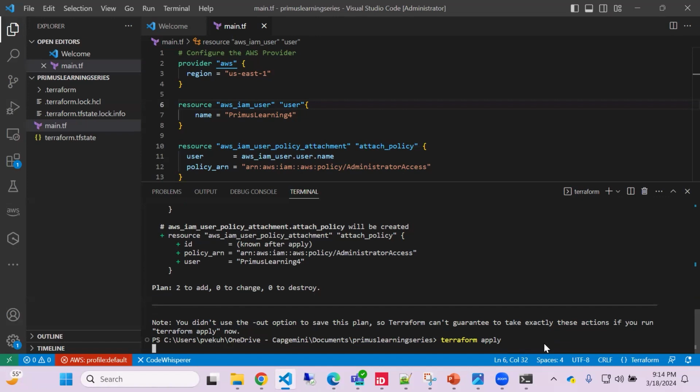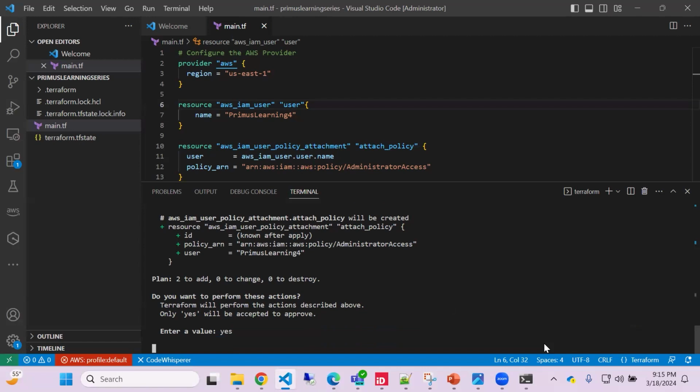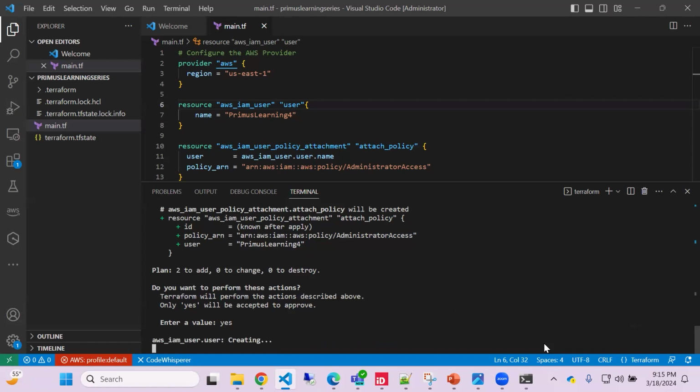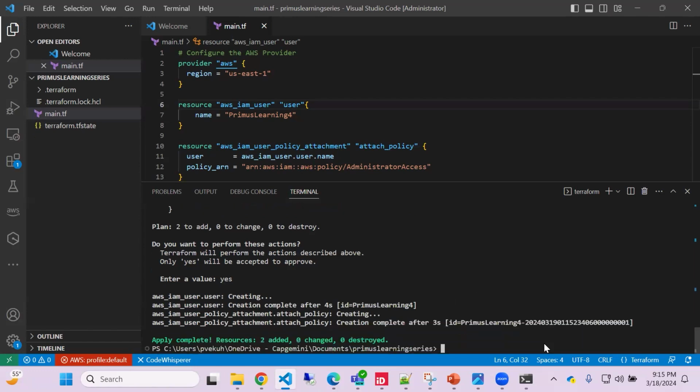And I can maintain this file, right? And I can share this file in GitHub, and teams can use the same file to create resources in their environment so that they are consistent. You see, it's asking me to enter yes or no. I will enter yes, and it will simply go ahead and create these resources. And it's creating, and you're seeing the output, you're seeing everything as it is creating. You see, user is creating, and it's done creating.